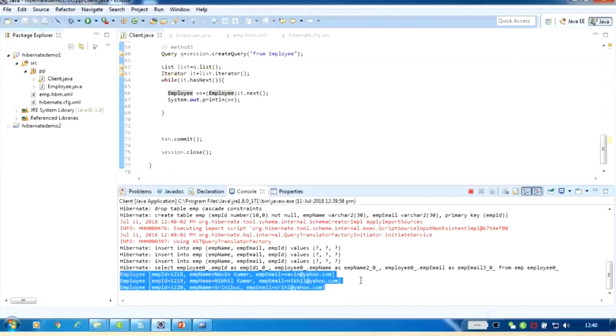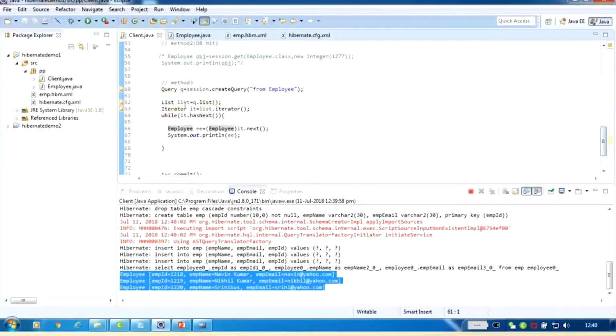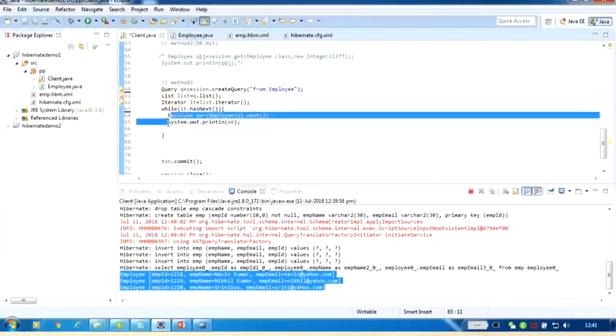This time we are selecting multiple objects at a time. This is the method 3 approach. From the query, I'm going to create a list, and from the list I'm using an iterator to return the values.